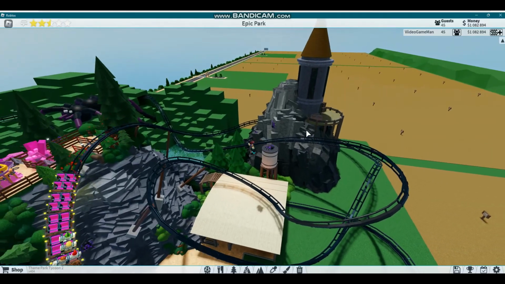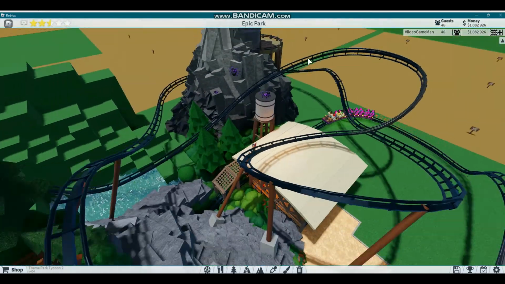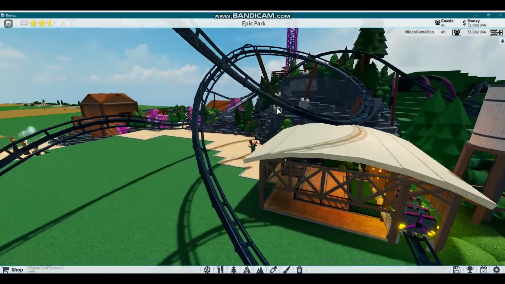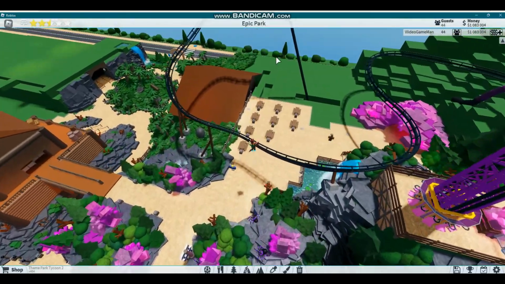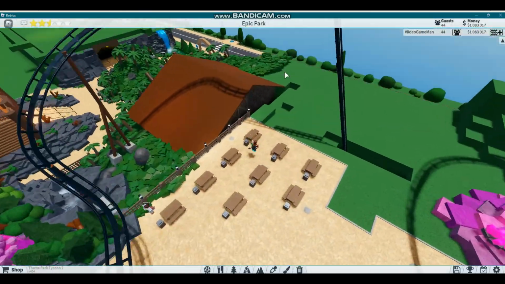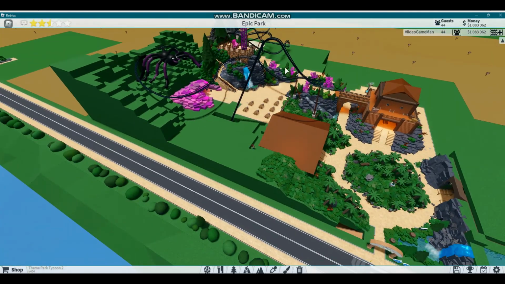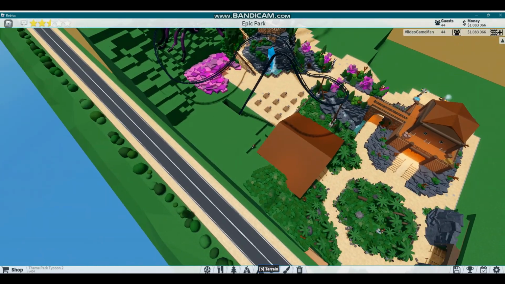So in the last episode, we built up this wizard tower on top of this mound, and basically made this area look nice. But today, I actually want to work on the chain lift area and some terrain around here. And I actually have a plan for this. We're gonna build up a big tall mountain and have some overhangs. So let's just start with the terrain.